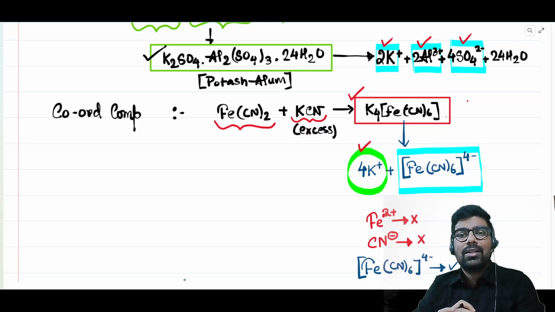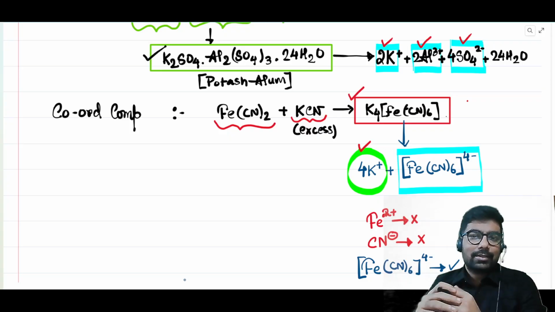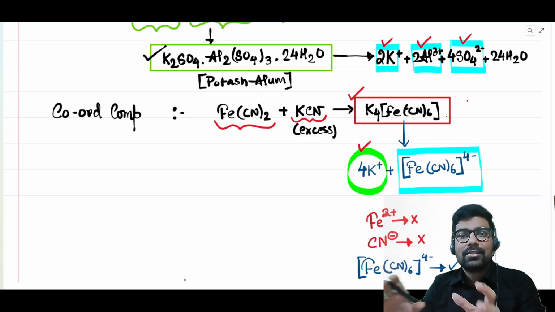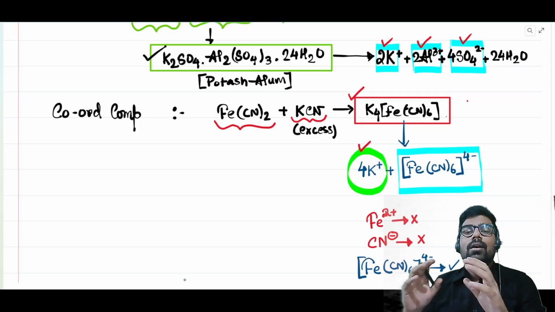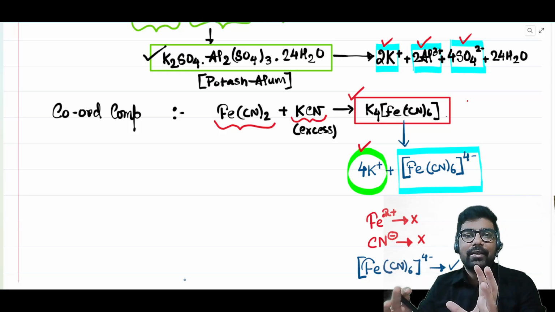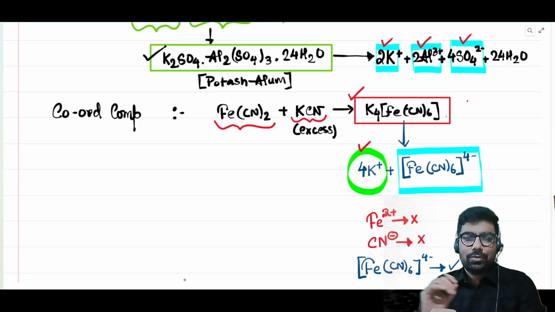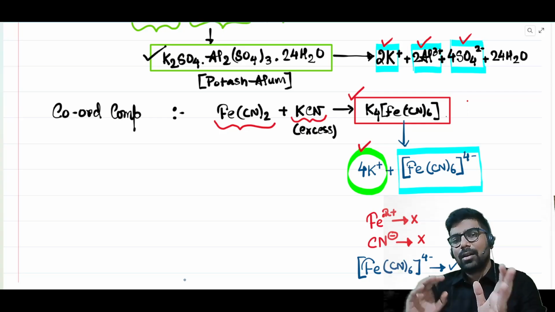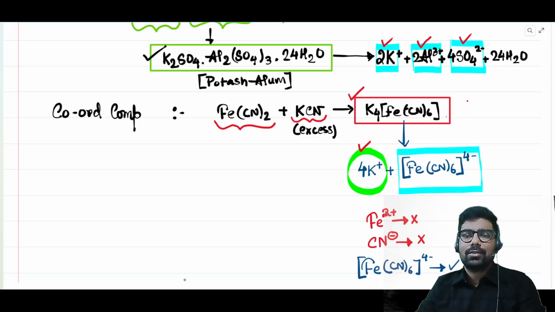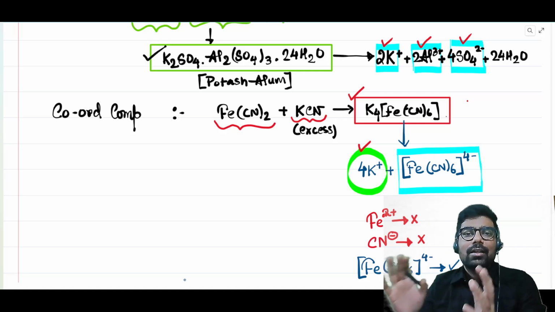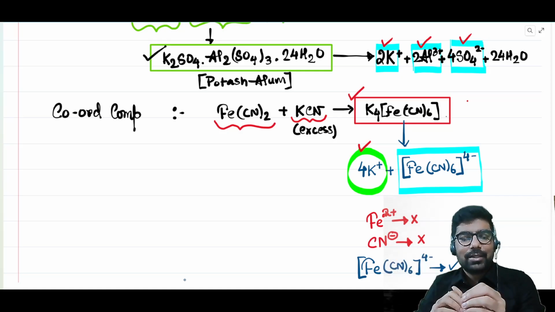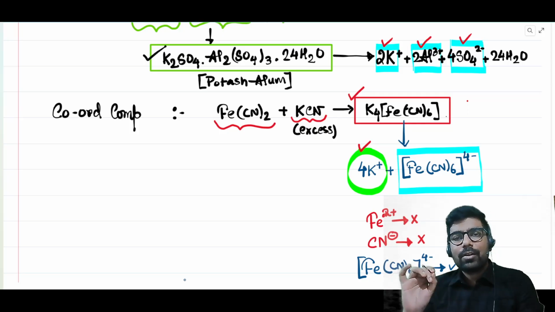for a coordination compound, the groups and ions that are present inside this third bracket, we call it the coordination sphere. We will come to the terms after some time. But the things present in the third bracket do not give the test for individual ions in the normal scenario. After some time, we will again discuss the details of labile complex, inert complex, and so on. But for the time being, you need to know that the groups present inside the coordination sphere will not give the positive test for individual ions.